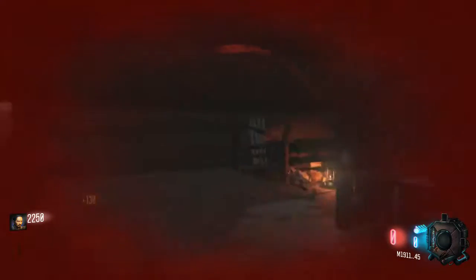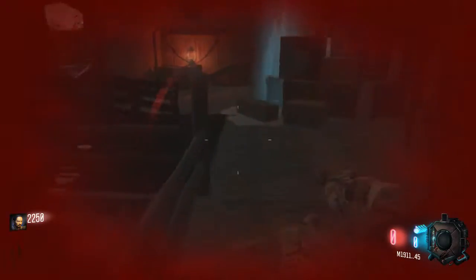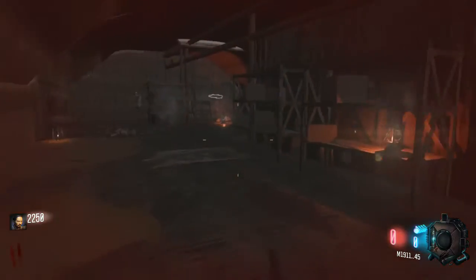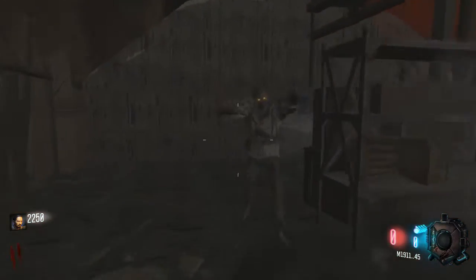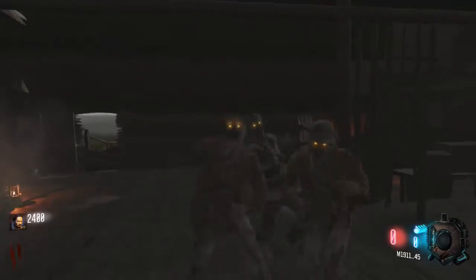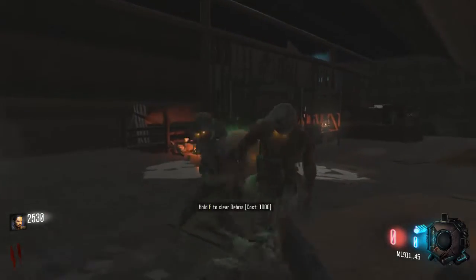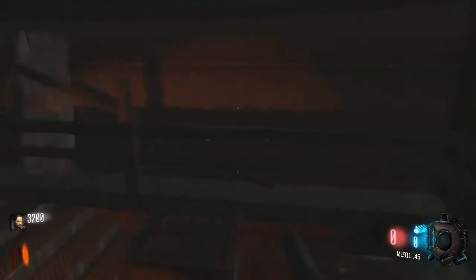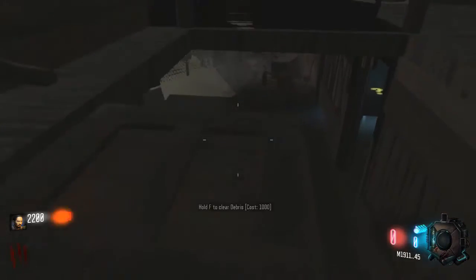Ow! Bastard! I didn't mean to run this way. I meant to run down the stairs, but okay. Because I didn't want to die, so. Hi, guys. How are you doing? Ooh, nice. Nuke, nuke, nuke. Oh, I meant to run down the stairs again. I did it again. Okay.